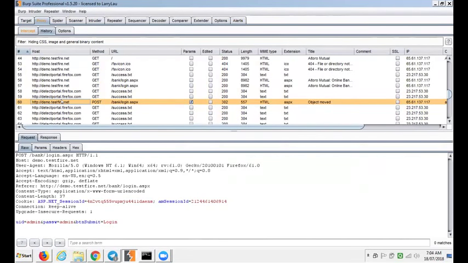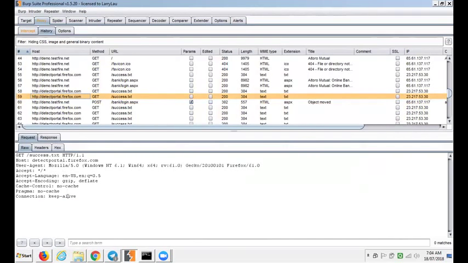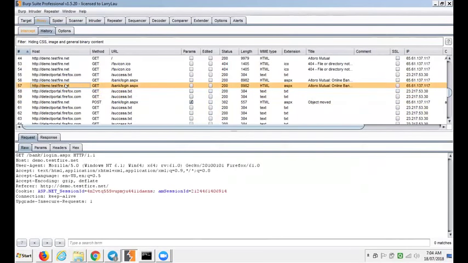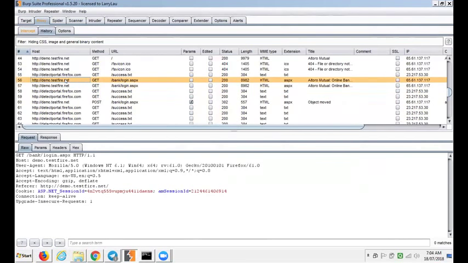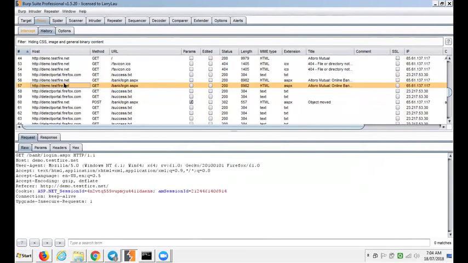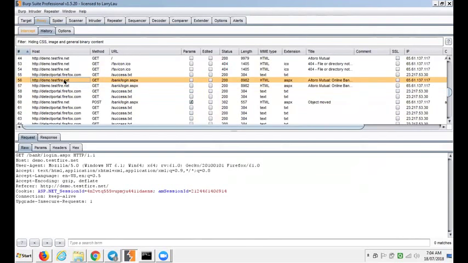For security purposes, do we have to verify the POST request only? No, you have to verify both GET and POST requests. Let's say sensitive transactions are happening with a GET request and you are only focusing on the POST request. Now what will happen? If some sensitive transaction is happening in a GET request, that is a security flaw again. So you have to verify each and every request for different issues and vulnerabilities.